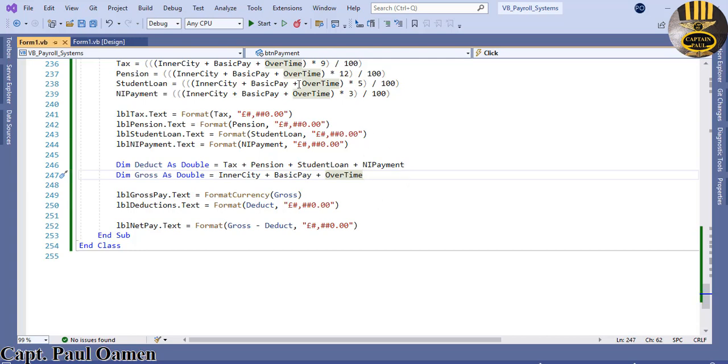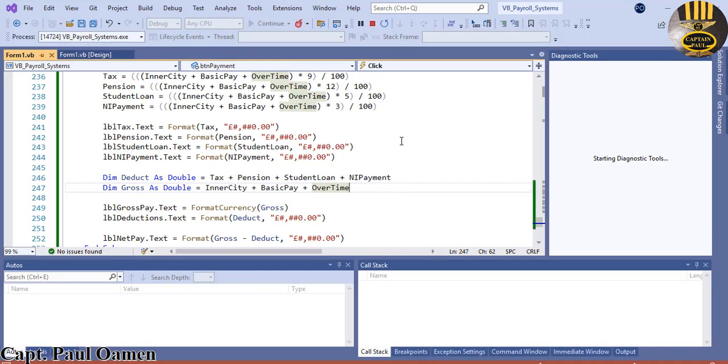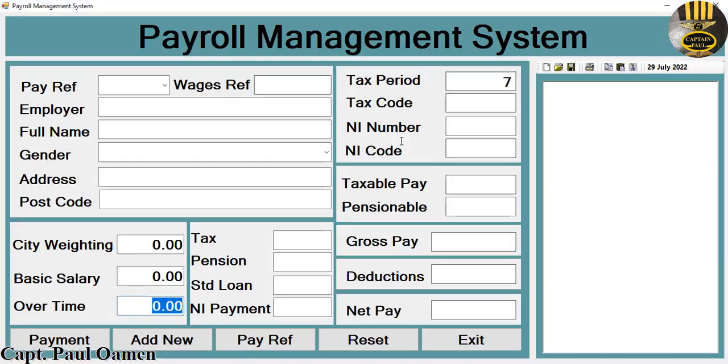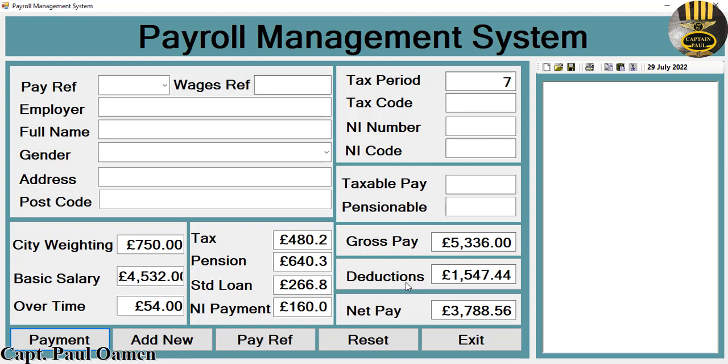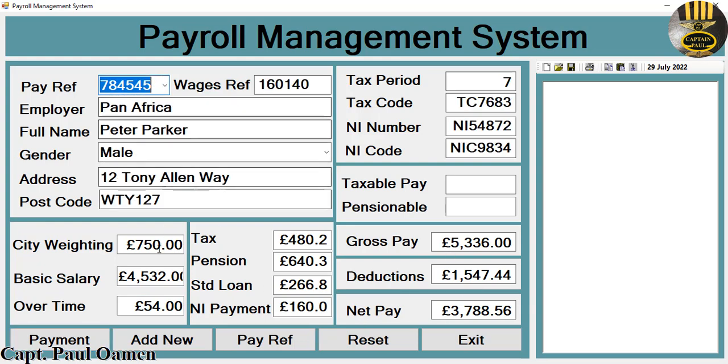Okay, let's try this out. So run the program and enter the waiting allowance in there, and in here basic pay. That's a lot of money. And there, click on payments. There we go. Look at that. And let's assume we have all of this information for this guy. So all that is just left for us now is this. We need to work this out and take care of the pay slip here.